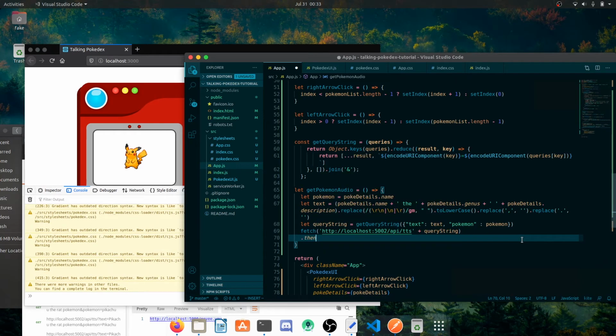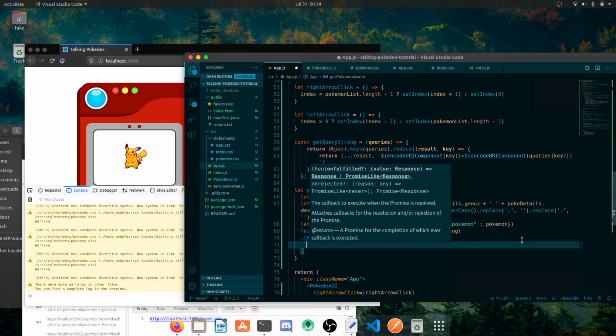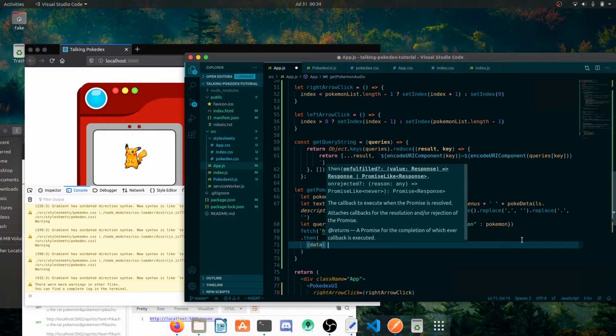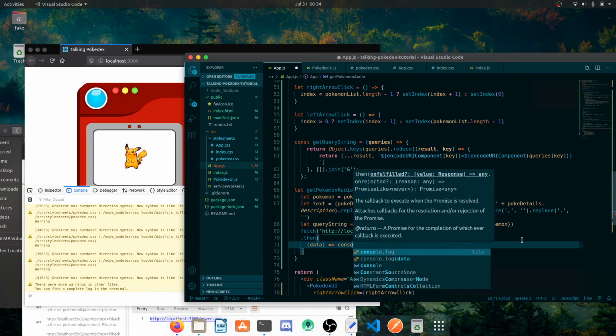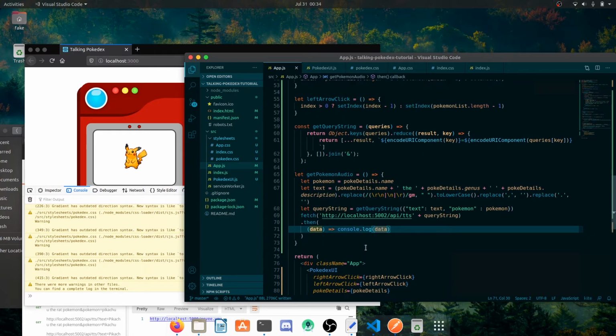Fetch is an asynchronous function that returns a promise, so we need to do the then data, and log that data and see what we get. This data should give us the URL of our new audio file, because that's what we returned in our Flask application. Hopefully that makes sense.